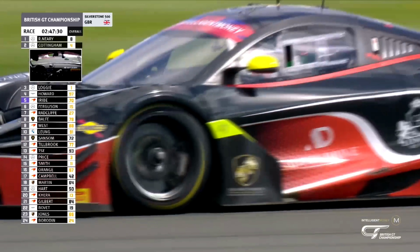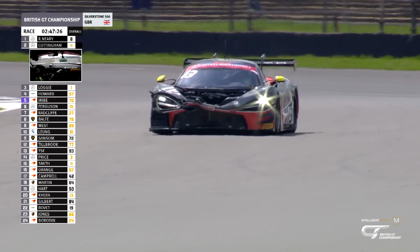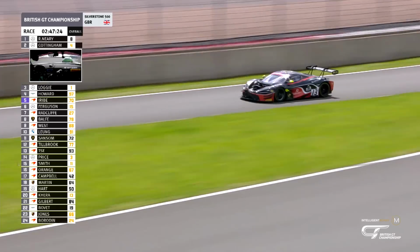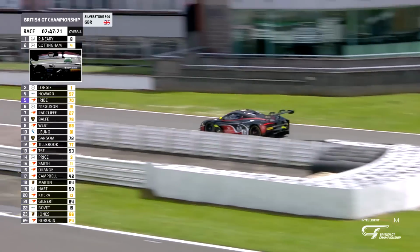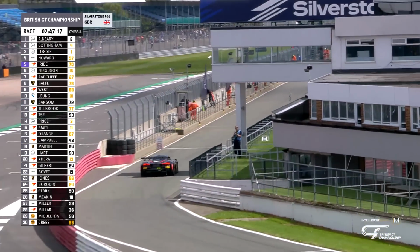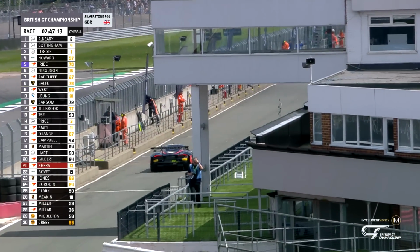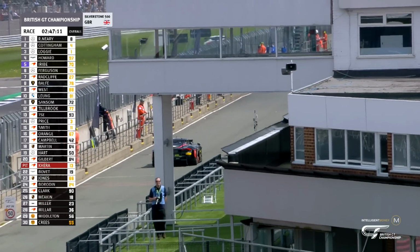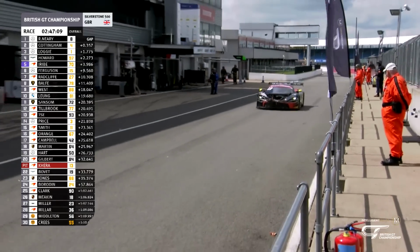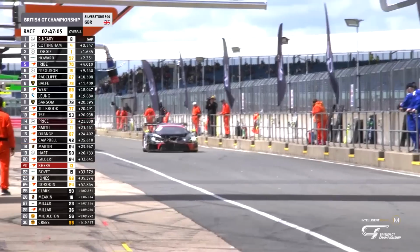There is your bonnetless McLaren, by the way, and it is the number 13 car, Lucky Kera's car he shares with Ewan Hankey, and as Joe predicted, into the pit lane it will come. So we'll try and piece together exactly how that car met with the Team Parker Porsche, which goes back past it now, staying out on track, Nick Jones, but unfortunately Lucky Kera's race already derailed. Yeah, that's a big hit. That isn't a tap. What he's done to the bumper and even the front crash structure that sits there, the radiator looks bent as well.